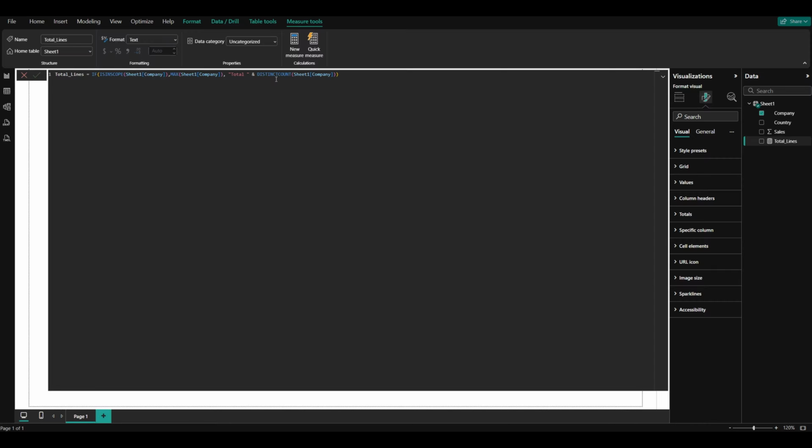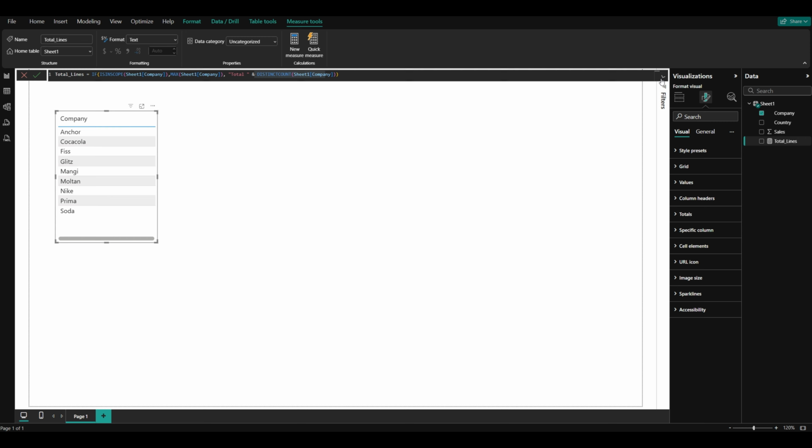So what happens is ISINSCOPE checks if Power BI is currently showing the individual rows. And then if it is true, right? Then it gives the actual name. And if it is false, meaning you are in the total row of the table, it returns the total followed by the total row count. So that is how it works.